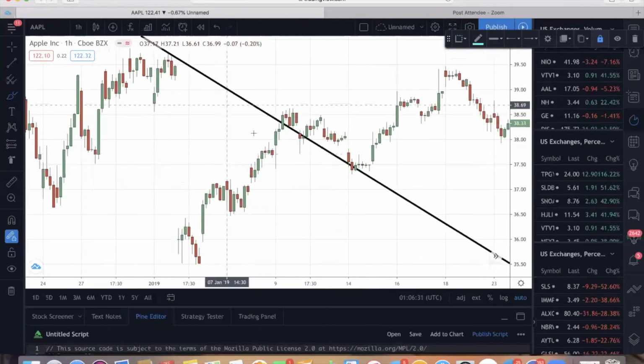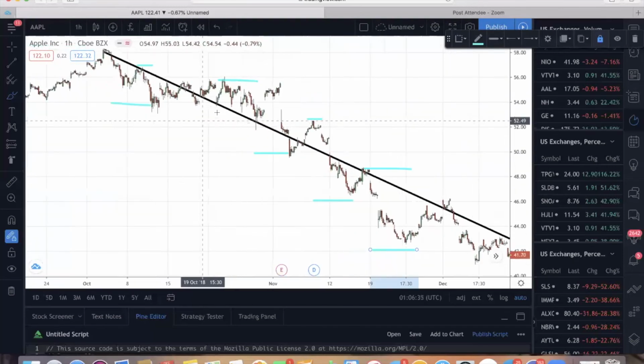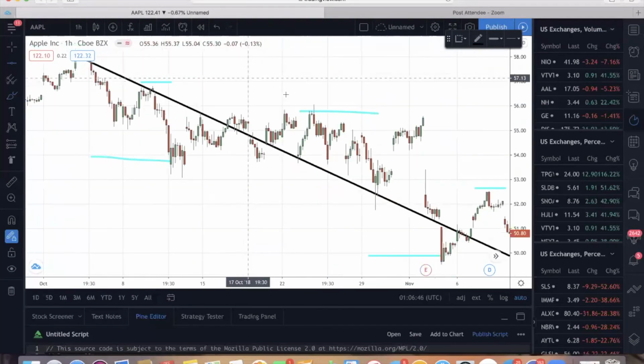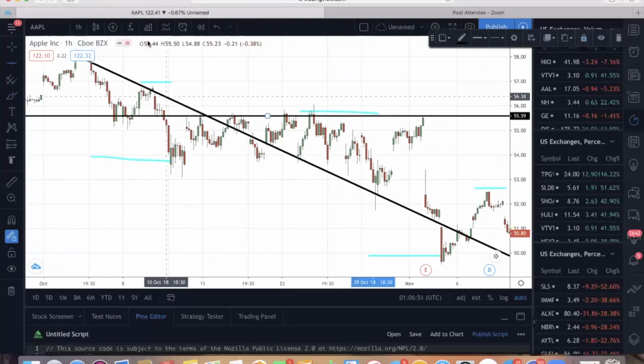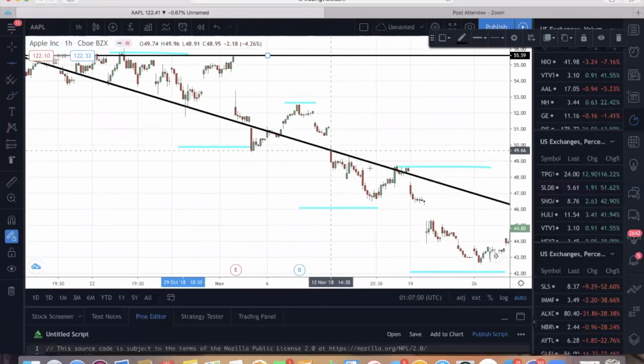And when you look at how every single time it acted as support above the trend, you can see that it ranged. It just began to range where eventually it had to make a decision. Because what you could have concluded here is you could have added your resistance lines, right? Because at no point did this specific trend want to break above. It wanted to just continue to the downside. This trend was still holding strong to the downside. So at any of these retests, you could have come in and shorted this market, right?